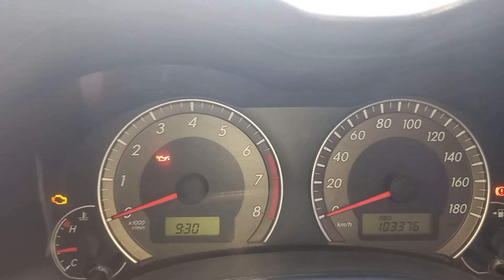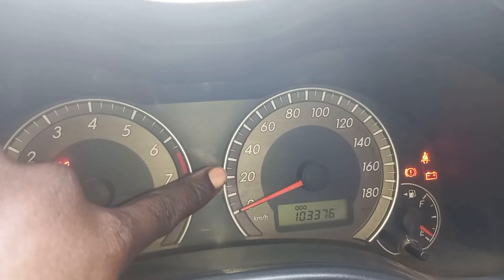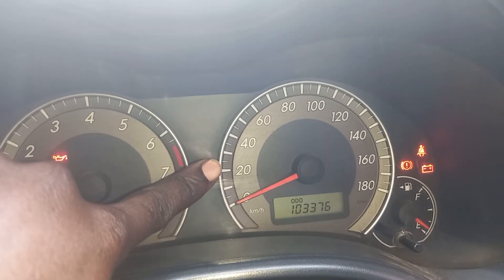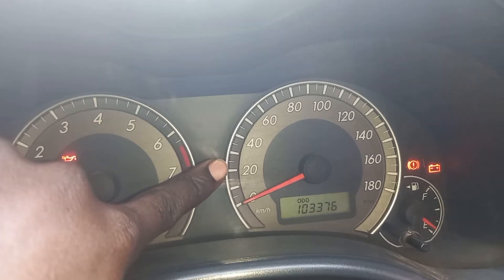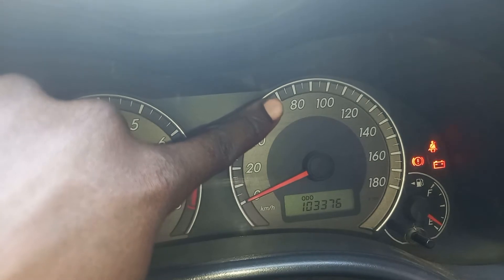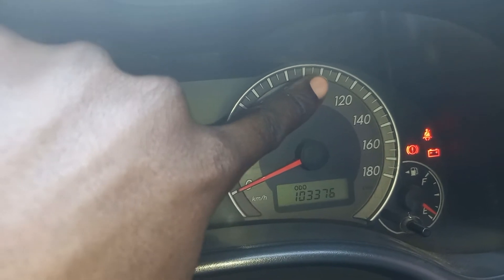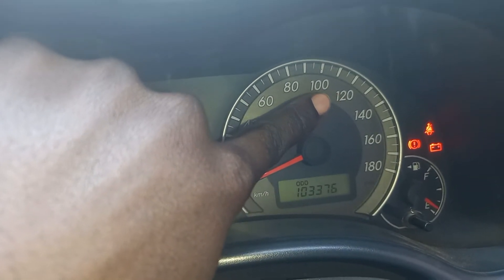When we come here, there is what you call the speedometer. The speedometer — that is what you call — when you are traveling, the speedometer shows you the speed you are traveling at when you have started the vehicle. When you start going, you will see the needle going up and up. And remember — we say over-speeding. Do not drive at a speed of 100 plus. This is now when you are over-speeding.